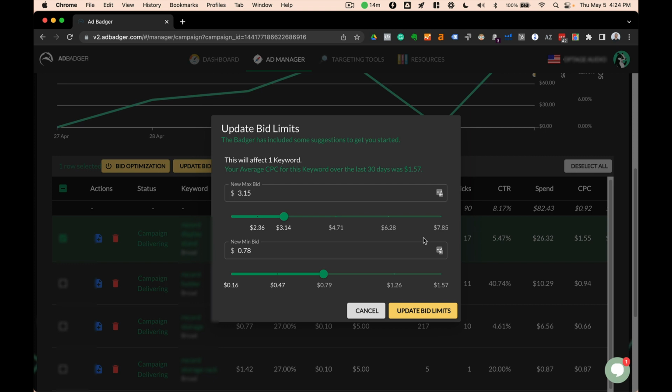We're here to help. In general, we find that maybe 2x the average CPC, and then about 0.5x the average CPC. So basically what we did here, set the upper limit twice as much and set the lower limit about half as much. And that is your keyword's ideal perfect bid.